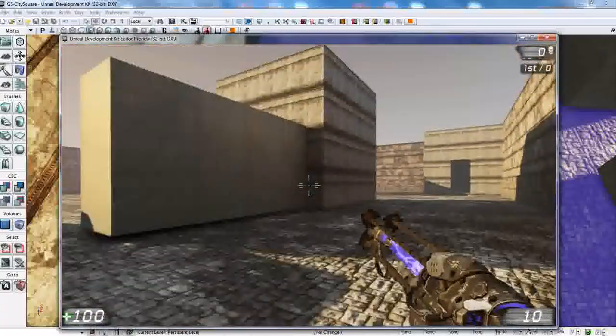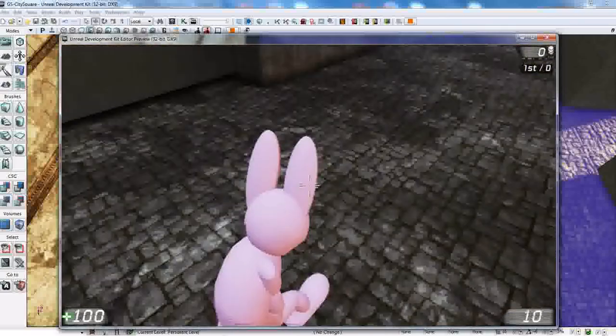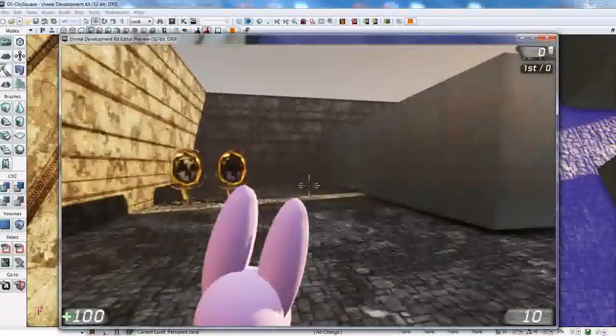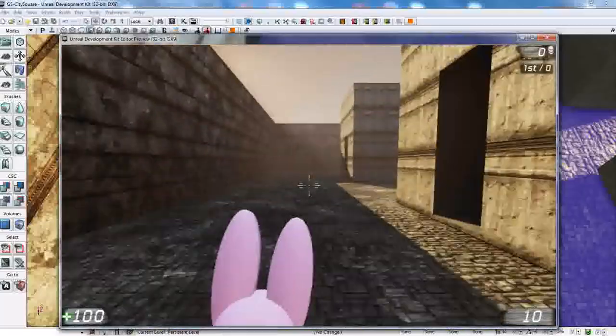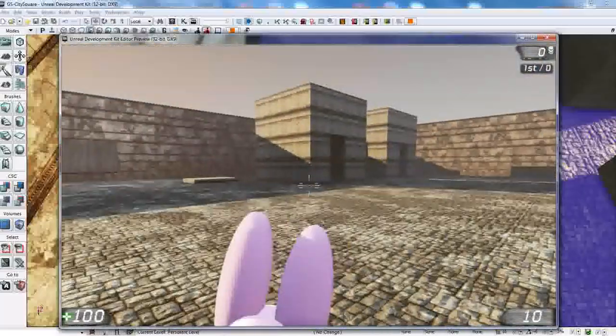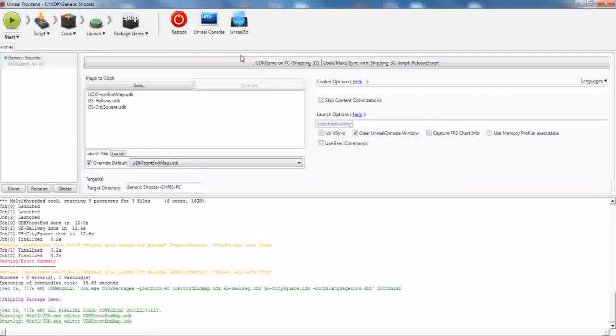Now let's type in a little console command here. We'll do camera, type in third person, and you can kind of see him. Since his arms are stuck down, I'm not sure why he's doing that, but like I said, that's something we'll have to worry about later. I'll tell you what I will do though. We have a few minutes.